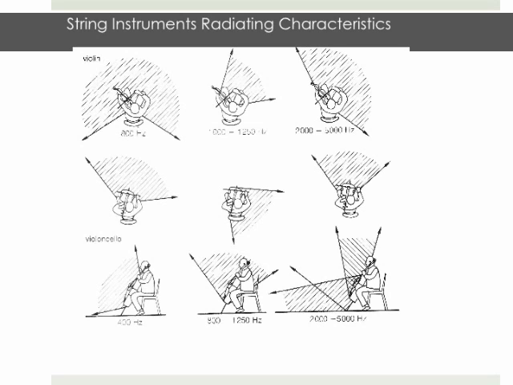So this is the strings, for example. You see the violin, just to give an example, how at 800 hertz it has a radiation that is very large in all of the directions. But when we go higher, in the mid-range, it actually is a little smaller towards the right, which is kind of obvious. And then a little higher, it opens up again. So you see that the range of frequencies changes completely the radiating characteristics. And you see there, the cello, we have two different perspectives. And this will be extremely important for us in order to mic those instruments correctly.